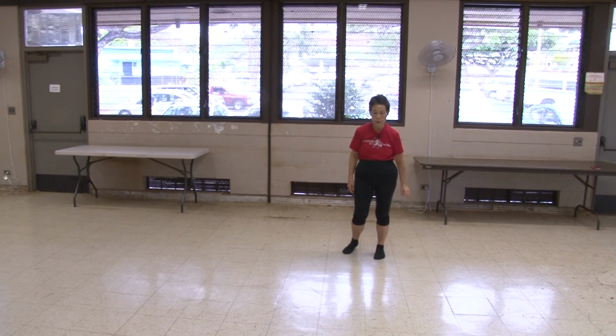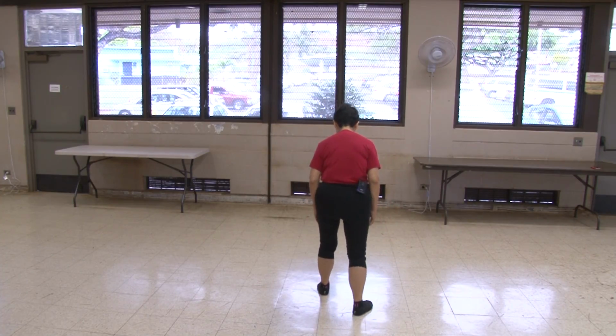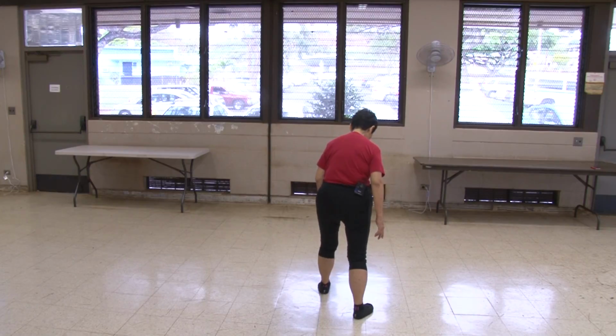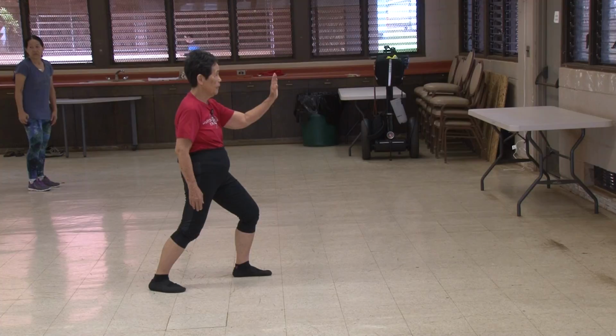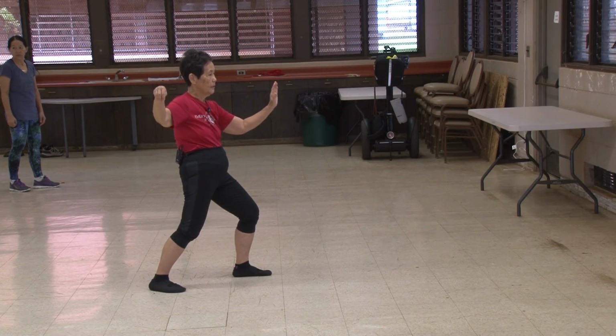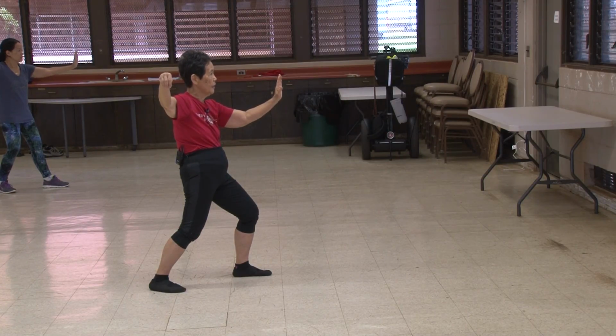So to show you how to do it, and this is your opportunity to watch: you start out with two blocks, two separate lines, two separate feet. Drag the right foot back, 45 degrees. Match your left hand, match your right hand. Single whip, high, low, rather than same, higher, lower. The left hand's fingertips, you should see at eye level and see beyond that. So that's your parameter right there.